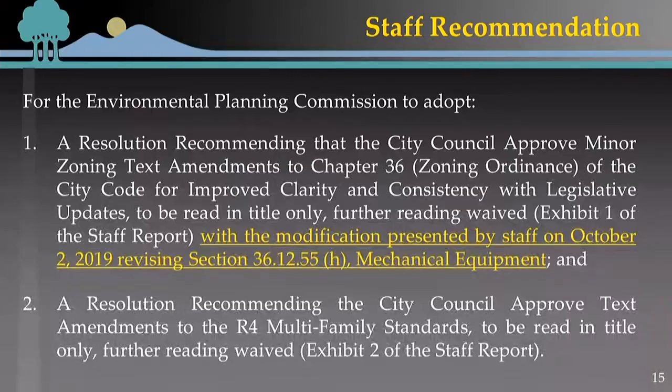So I move that the Environmental Planning Commission adopt a resolution recommending that City Council approve minor zoning text amendments to Chapter 36, Zoning Ordinance of the City Code, for improved clarity and consistency with legislative updates, to be read in title only, further reading waived, Exhibit 1 of the staff report with the modification presented by staff on October 2, 2019, revising Section 36.12.55(H) of mechanical equipment, and a resolution recommending the City Council approve text amendments to the R4 multifamily standards, to be read in title only, further reading waived, Exhibit 2 of the staff report.